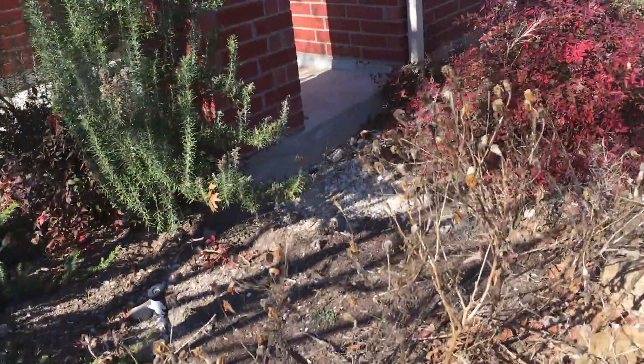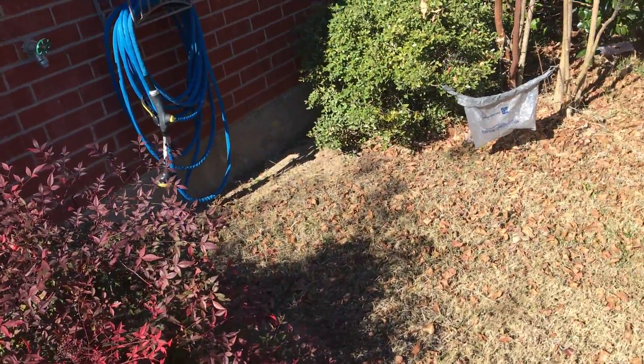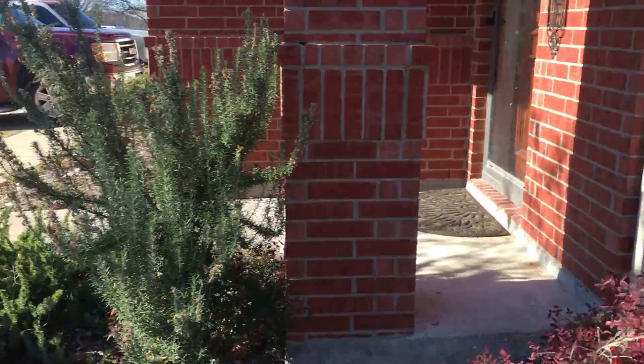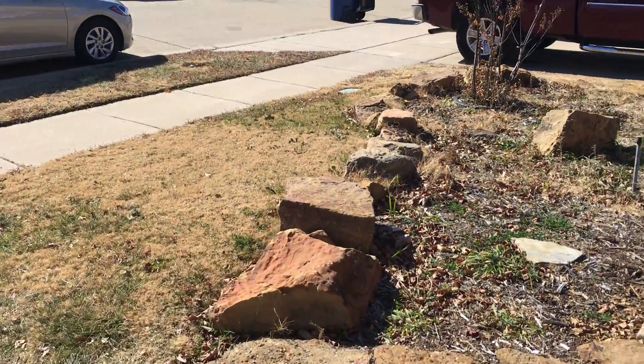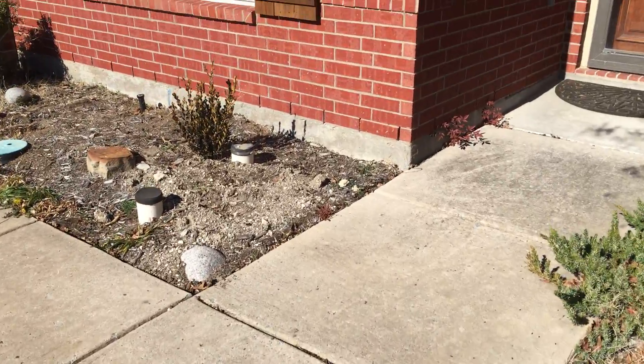Sprinklers are up above the height of the grass, but that's not a problem — that'll take care of it. So if you take care of some of those items, the home inspection report will be much shorter. Those are just the exterior items — of course the inside items are just as important. You want to take care of the inside items as well. Hope you liked the video.